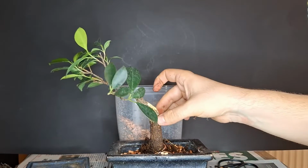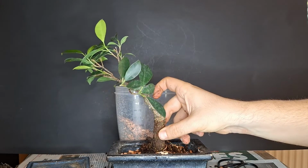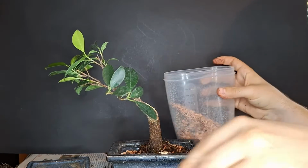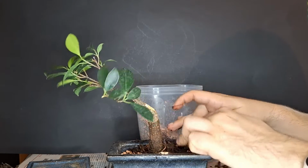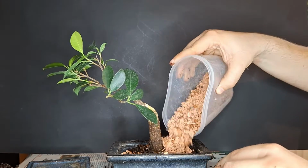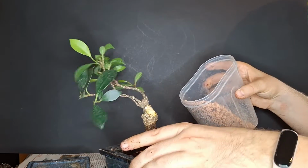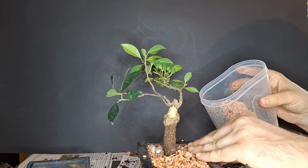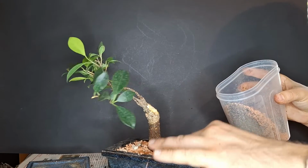Let's again look at the position of the tree. Not looking too much at the foliage yet, we will adjust that anyway. But for now the position is good. Bit more of the soil, especially here around the root. I like to cover it a little bit in the soil, but of course not too much. In the end, before it did not really work on this tree, so it is especially these clay pebbles and the aeration it allows us to bring to this tree that should help the roots.